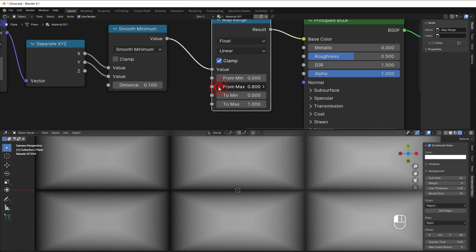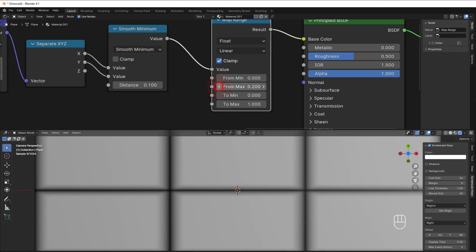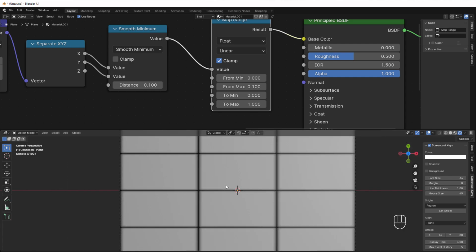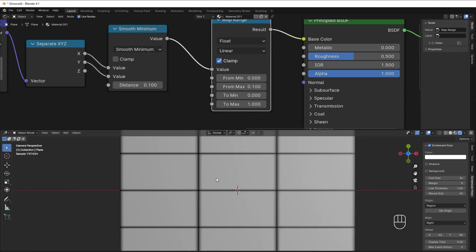So as you can see now, it gets more and more like a square here, and those lower values are then transformed back into a value between 0 and 1. So that means when I take it up, that we now get flat, good looking bricks here.